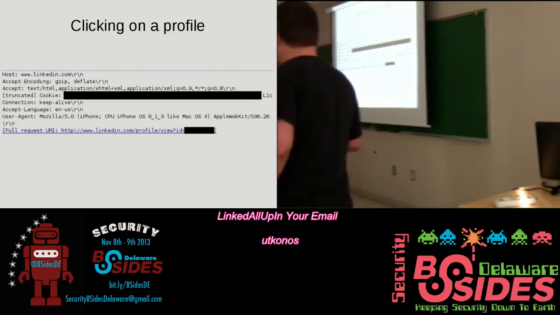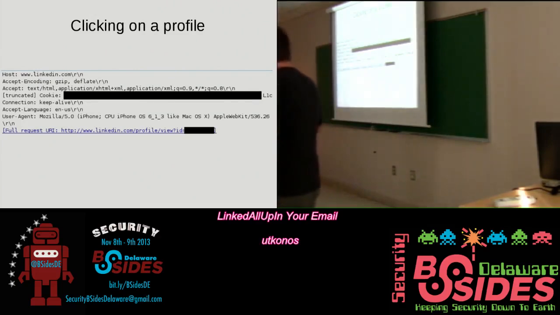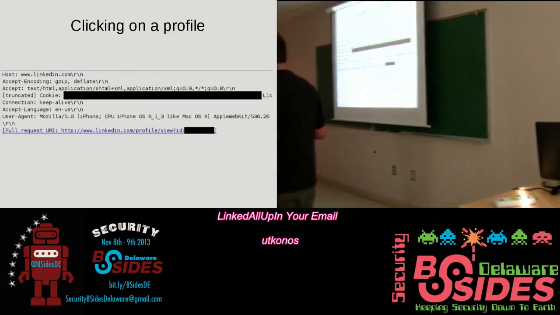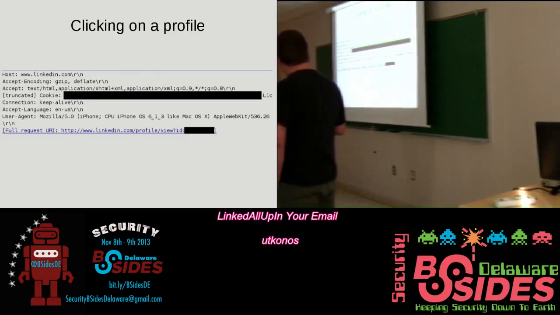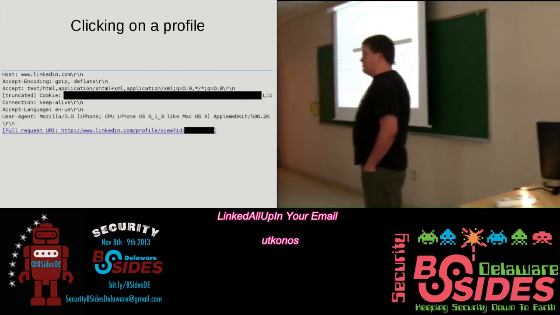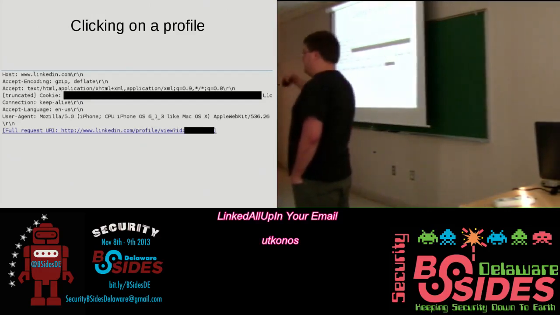This is also an interesting part that I found. Sometimes, in some situations, when you click on a profile, they use HTTP. What this means is that when I receive a LinkedIn-modified Intro email on my phone and I click on something, someone who has access to the network can sniff that traffic. Because of this ID, they can determine whether a profile got clicked on, and through this ID, who it was that sent you the email.